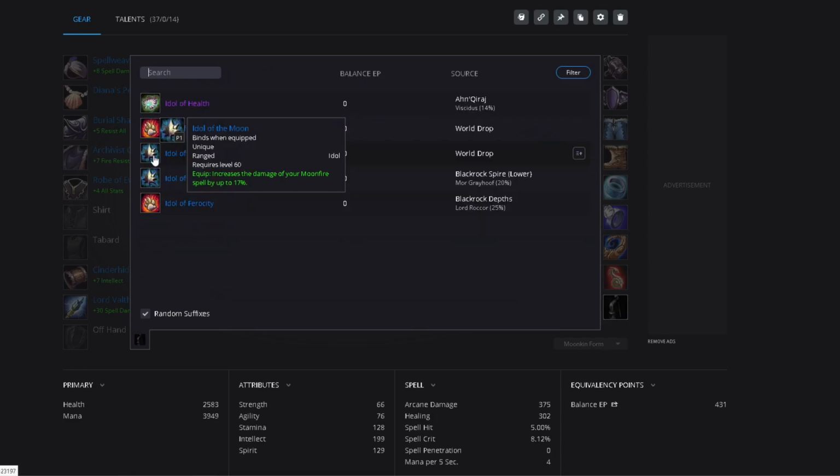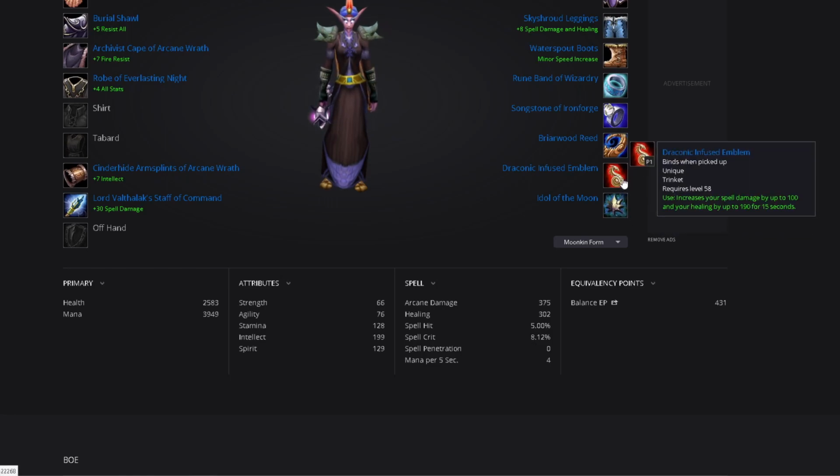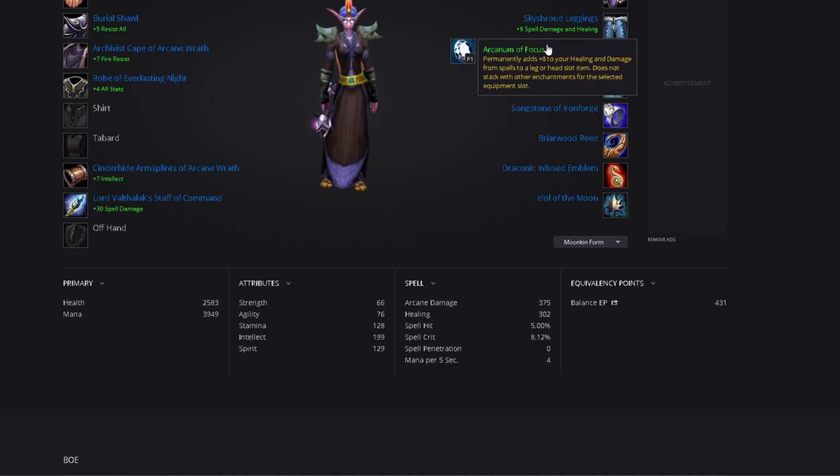And then for the idol, we will have our Moonfire idol. So overall, we've got 302 spell power, but 375 arcane damage. Only 5% hit. We're getting a ton of resists. In Moonkin form with this, only 8% crit chance. You could get that up to 10% if you wanted the other trinket, or 12, 13, 14% if you chose the pieces that have crit on there. Just under 4k mana without any buffs.